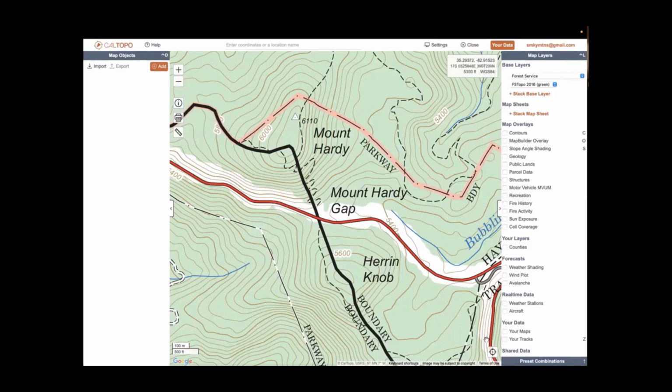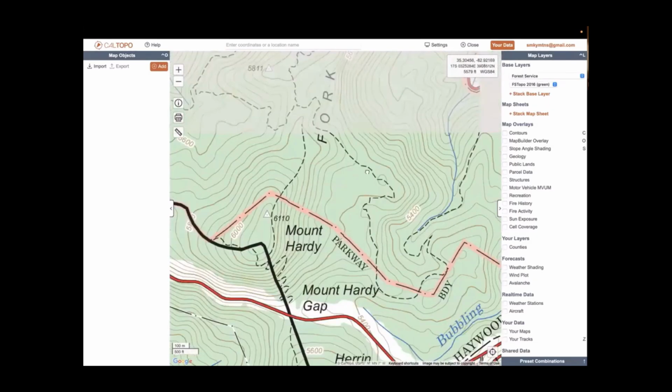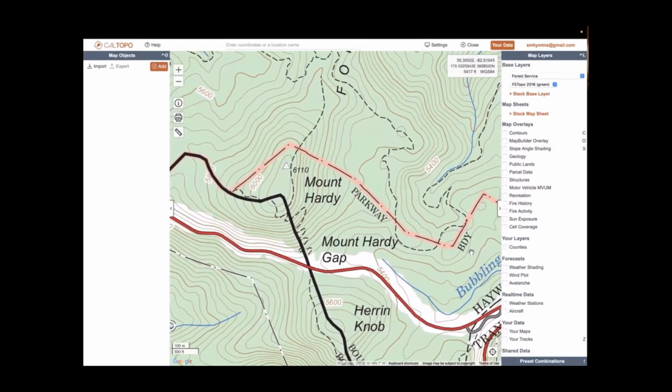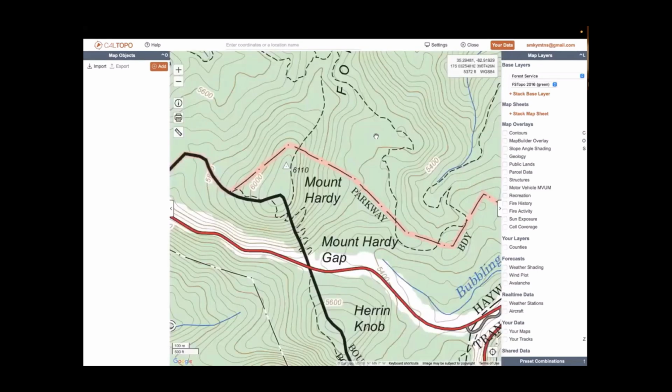If you're on a device that is location capable, you can always hit the locator in the bottom right, and it will take you to your current location. There are also down here on the bottom some keyboard shortcuts for navigating around the actual map viewer. So of course you can always use the cursor and move stuff around, or you can just use the arrow keys as well. It depends on how geeky you want to get there.